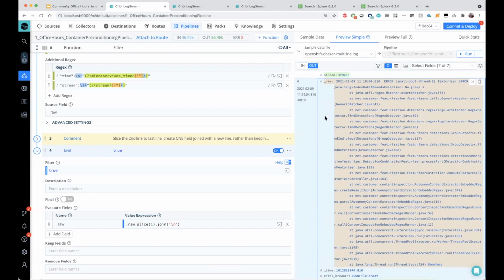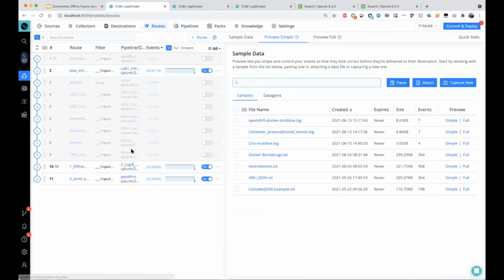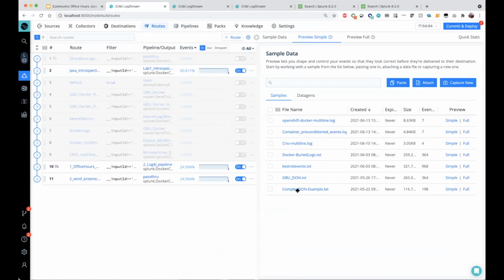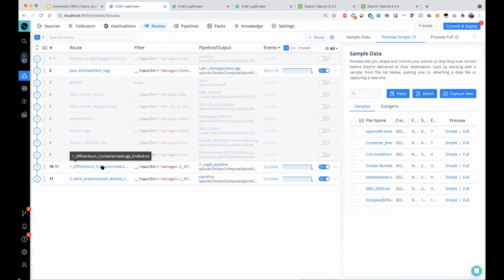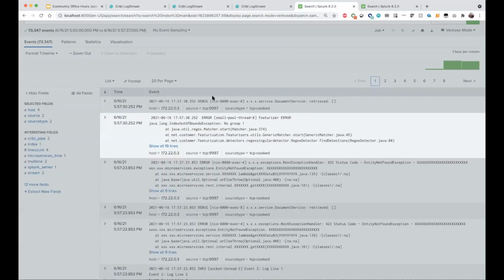So rather than having to have a different pipeline that's doing the same thing for this format, I'll just have one. And how does this look if I were to send this directly to Splunk today with this format? So I have a Splunk instance here. If I go here to my routes, I have 2 routes. The first one is this end-to-end one, but the second one is pre-processed directly to Splunk. With this pre-processed directly to Splunk, we're basically not doing a second pipeline against the events. And here's what the first one looks like.